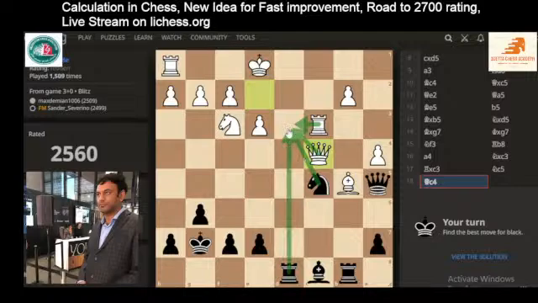Then I will take the queen. He will take with the bishop. I will take this pawn. No, I do not even need to take this pawn. I will remove my bishop first. So after this check, if he moves his king, we will take this pawn and get a tempo, and we will be threatening back rank issues. So probably that is the proper good move.